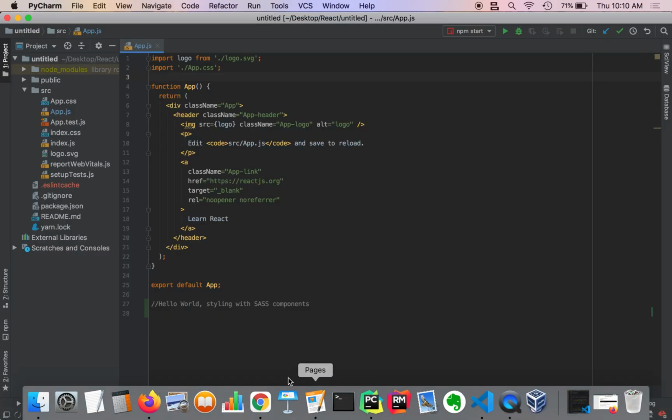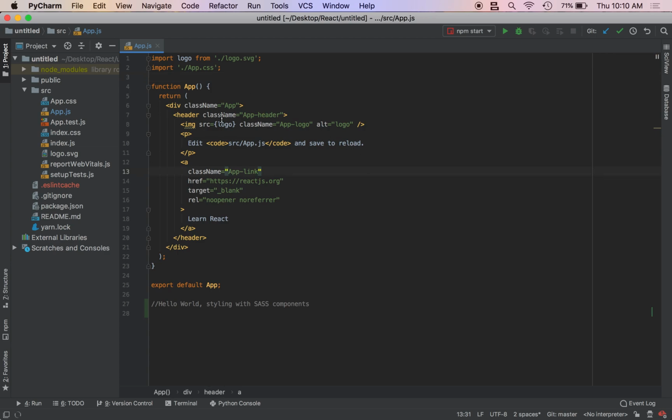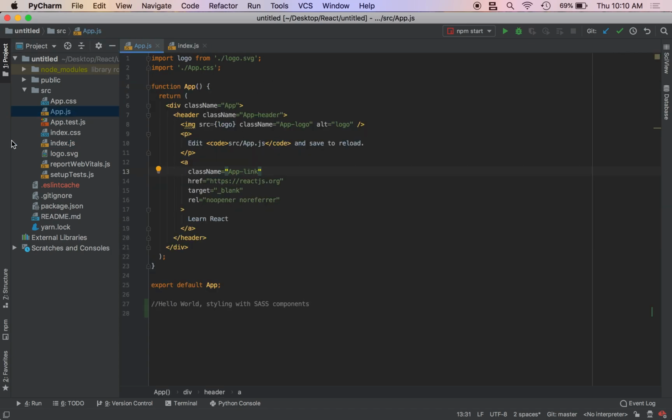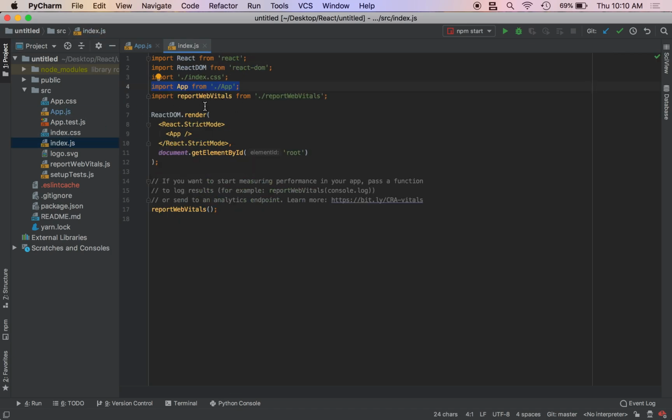But now we're going to get down to the nitty gritty. So when you create a React app, all this stuff pops up automatically. It's pre-built with the app, at least in PyCharm. But we'll come over to index.js and we'll see that we have this function ReactDOM.render. Then we have our App component, which we import from here. So basically, we're writing our function in a separate file, importing it, and running it in this render method. And then we are rendering the component at the element of name root.